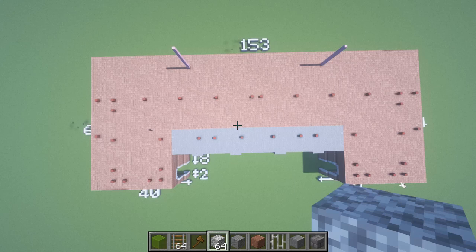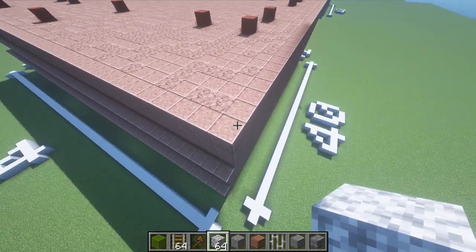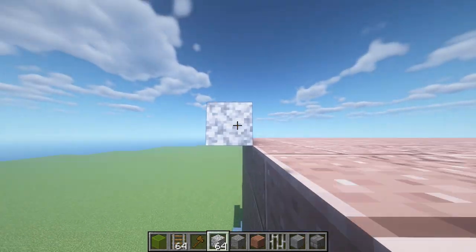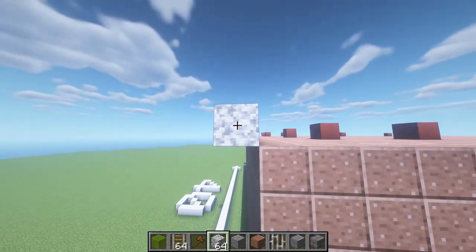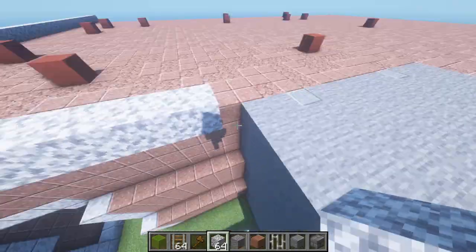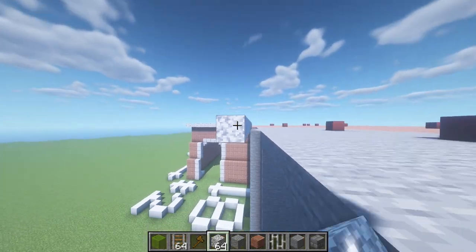Okay, welcome back. After leaving the layout like this, I'm gonna make the walls out here. Just grab some diorite. Alright, go out one. Make it hug the wall like this. Same thing here. This part will be a bit different, you'll leave a one gap here and just go all the way across like this.